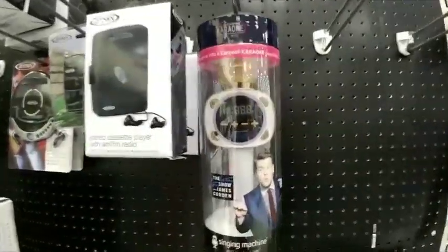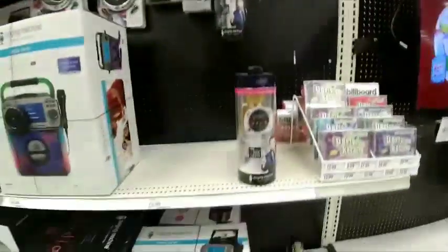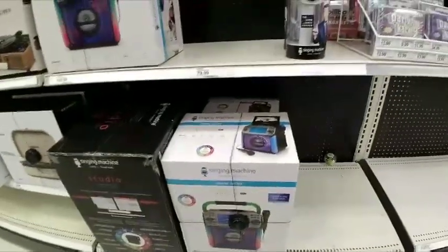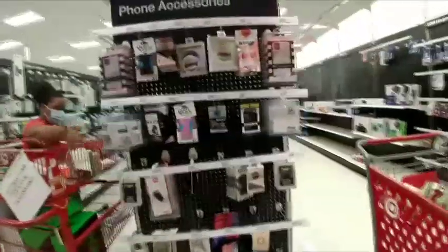There's a mic. You could always be fabulous because you're karaoke. Of course, I have a singing machine here too, starting at $149 in front of you. Of course, I have like the party mix and stuff. Of course, you see in front of you, that's the TV section. Phone accessories, how cool is this?